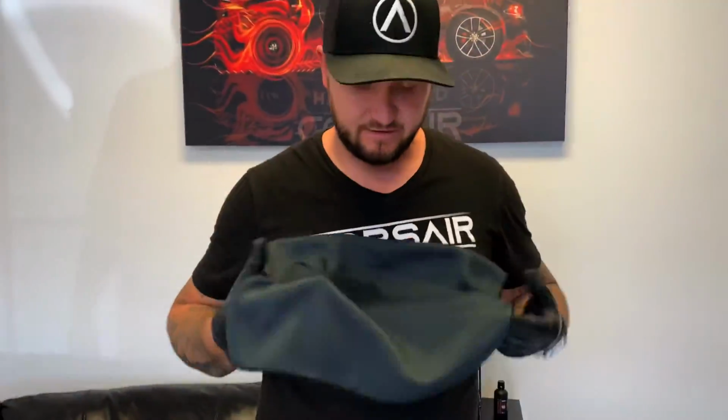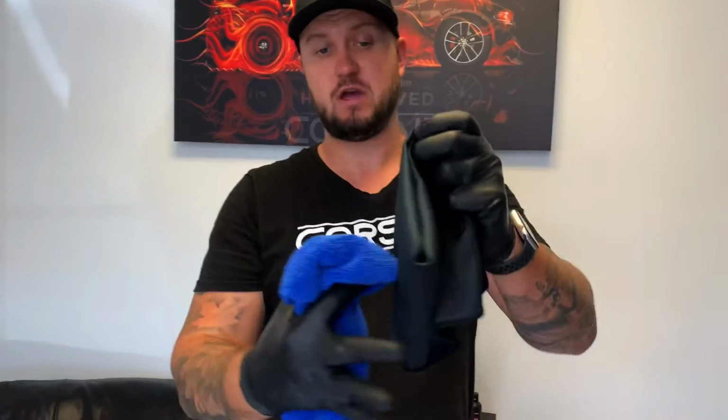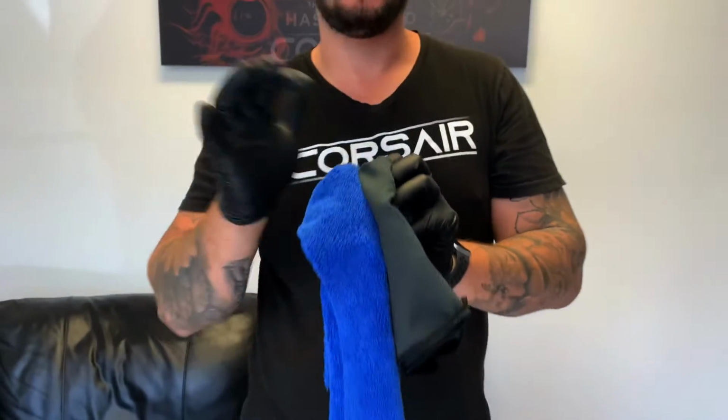And the last ones are the glass towels. These glass towels are magical. If you use something like a 300 to 400 GSM, or really plush towels, on glass, the lint is going to be left on the window. It's going to be super hard to clean the glass properly. That's why you need glass towels. As you can see the difference, you see how plush this is and how flat this is. This would absorb less liquid, but it's not going to streak or leave any smudges.